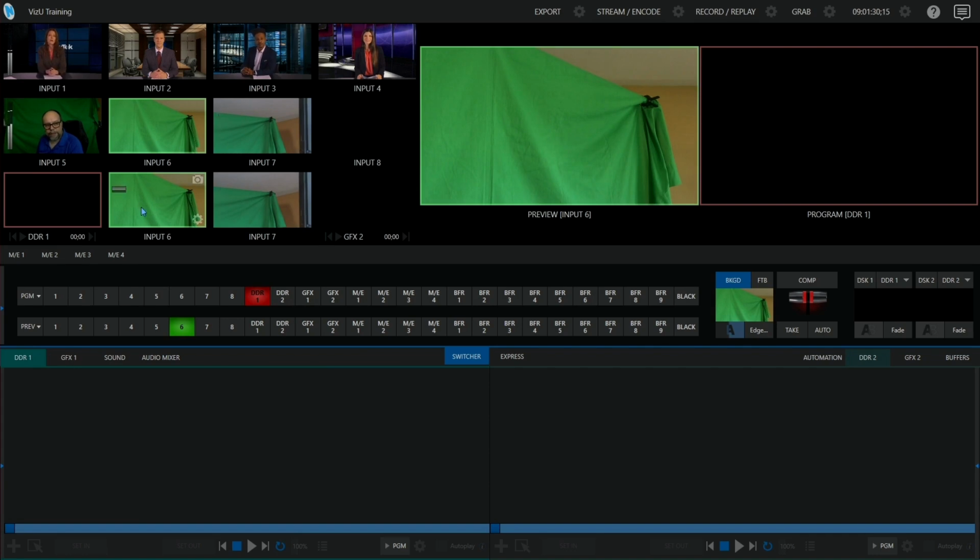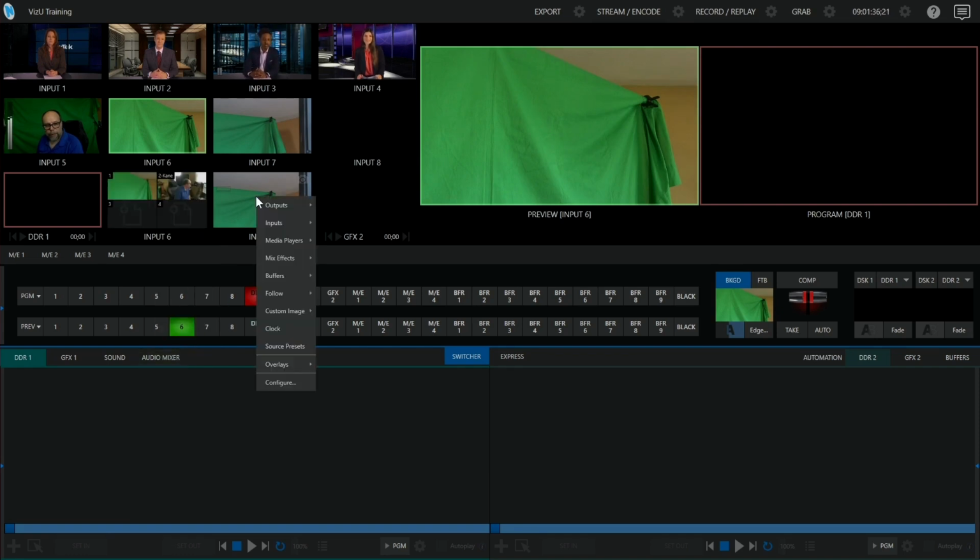Now on one of these, let's say the lower set, I'm going to right click on them again, and there's an option called source presets. And when I turn this on, you'll see that the different camera presets are appearing. Now, the number you'll see depends upon the size of the video window. So if you use a multi-view layout that has a fewer number of windows, so they're all larger, you'll be able to see more presets. But in this case, I can see the first 4.